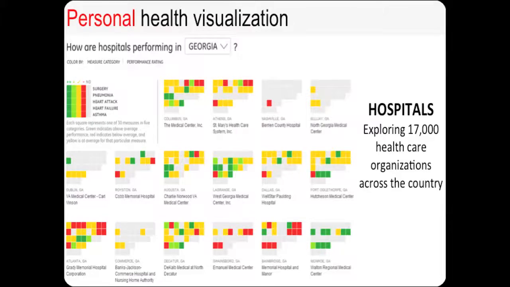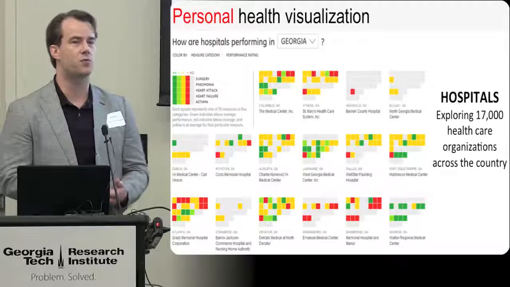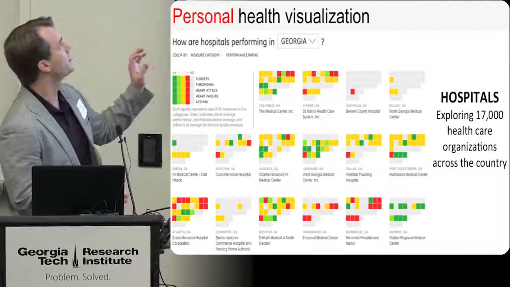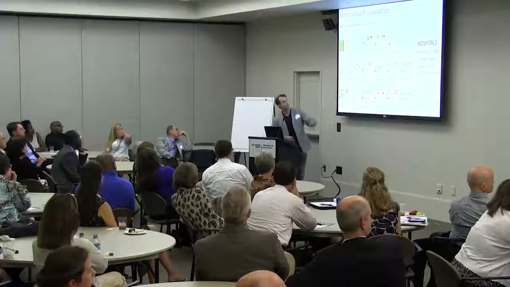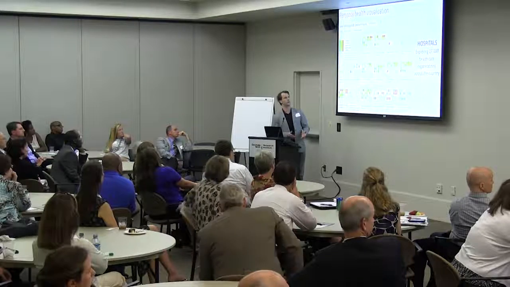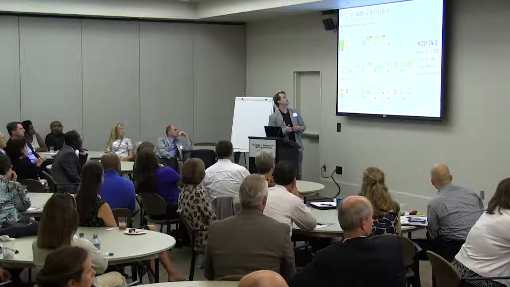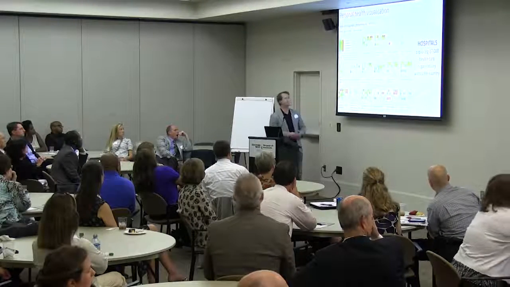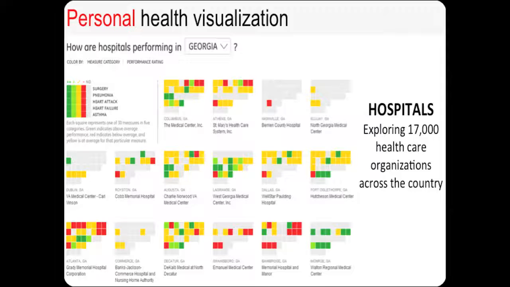If I'm really looking for an area that does well in surgery, I might want to look for something that has consistently performed well — things rated in light greens or dark greens across the top row. We can see Hutchison Medical Center in Fort Oglethorpe, Georgia has done fairly well, as has DeKalb Medical at North Decatur. But if we're looking for something like heart attack, we can see that Grady Memorial is actually pretty consistently well ranked in that trend. It's 17,000 organizations, and this is another GE visualization selected for the Georgia area medical treatment centers.